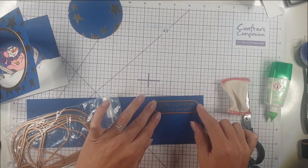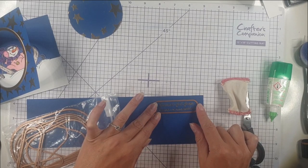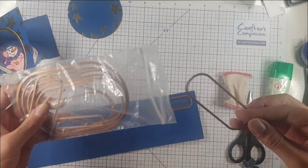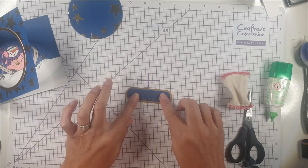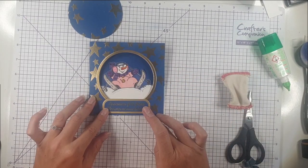And then I'm going to use another one of these Modern Oval dies from Spellbinders to cut this out. So this is the one, just one size bigger from the last one I used. And then I'm also going to use the one size bigger than that to cut a piece from gold cardstock to back it with. So then I can glue those two together. And then that's ready to go on there.